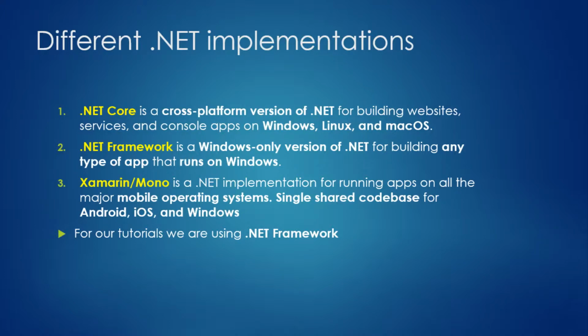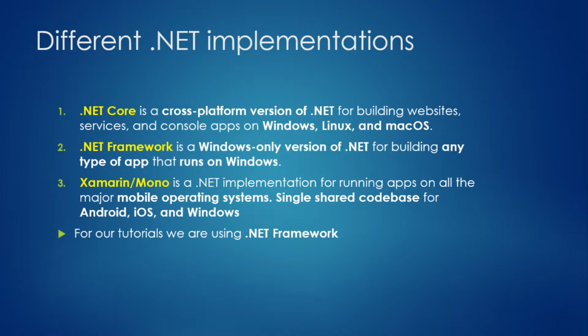It means if you develop any application using .NET Core, that will run on different operating systems like Linux, Mac OS, and Windows. Still, it is a Microsoft product. If you are developing, suppose, a desktop application using .NET Core, that will run on Linux also, or Mac OS also, or Windows also. So it is a cross-platform version of .NET implementation, that is .NET Core.